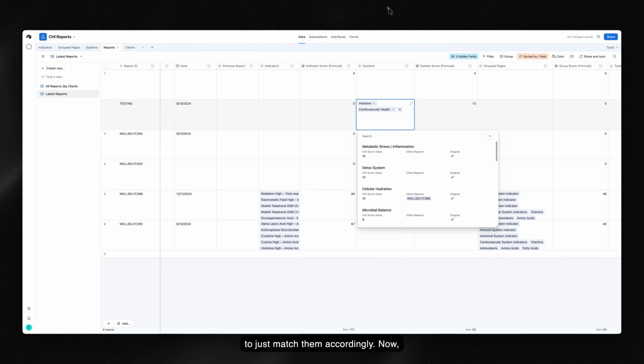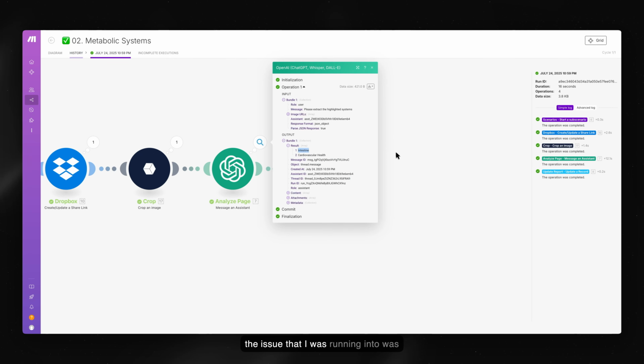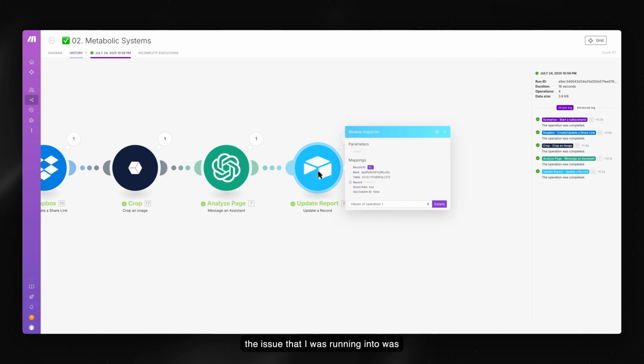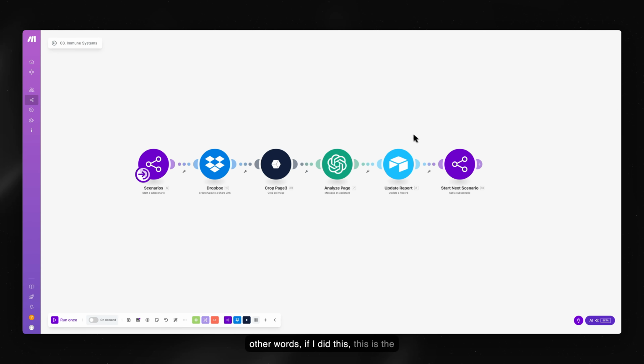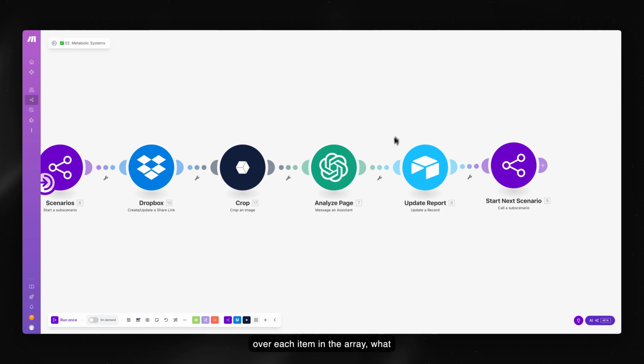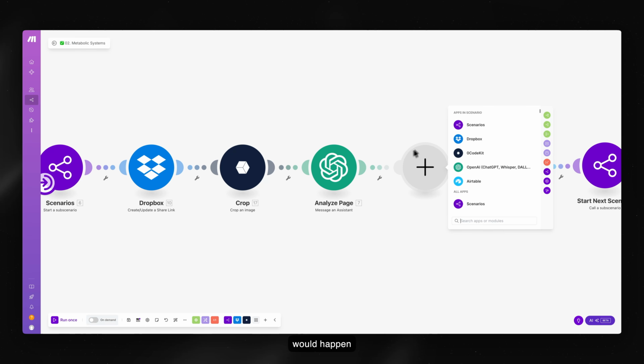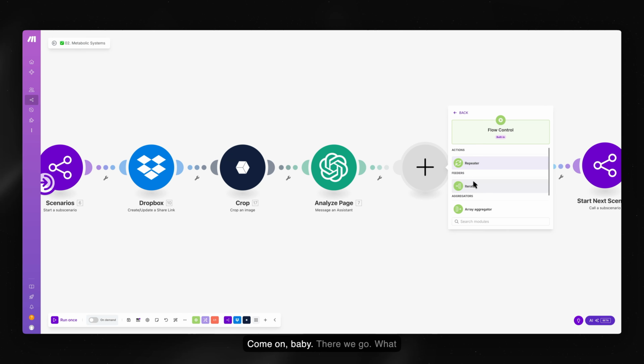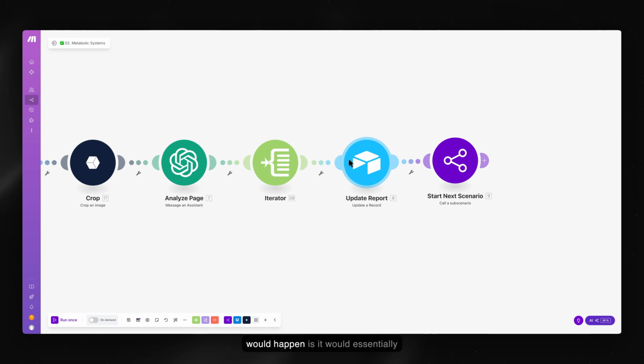Now, the issue I was running into was with the iterator method. Let me go up here. If I were to use an iterator to iterate over each item in the array, it would essentially update correctly.